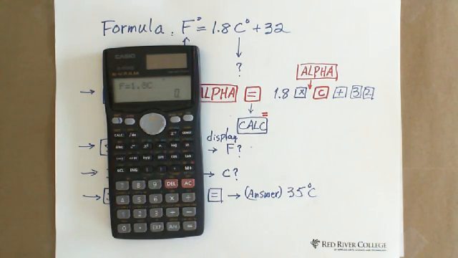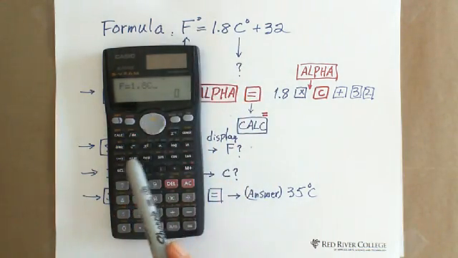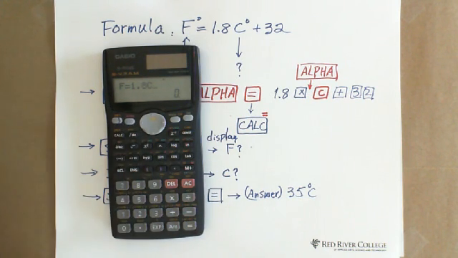Every time you input a letter—A, B, C, or whatever—which they use red letters for, you need first to press alpha and press 32. You enter the formula, then you just hit shift and solve button.